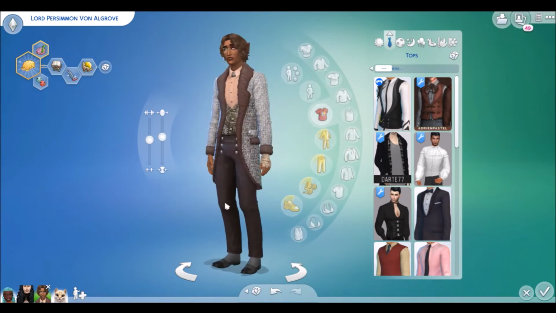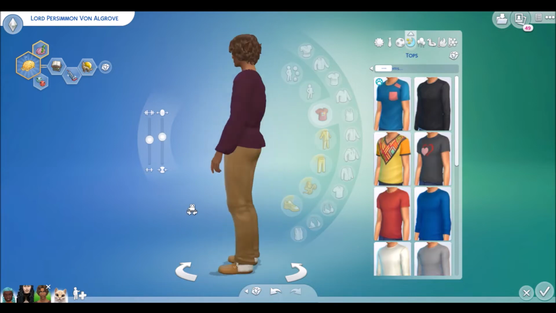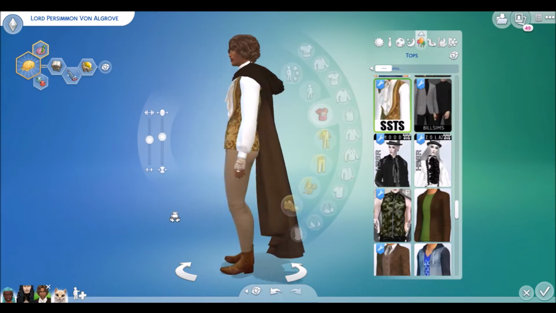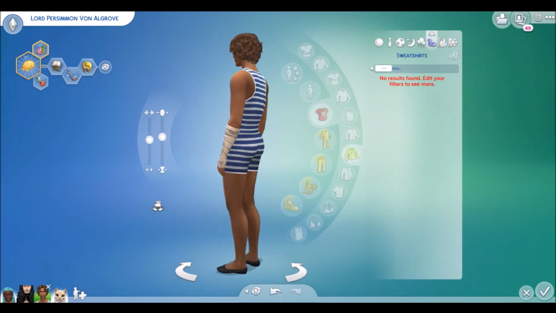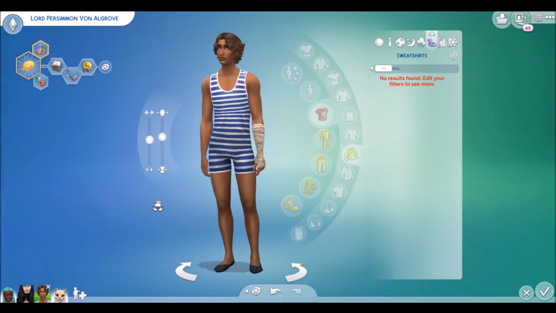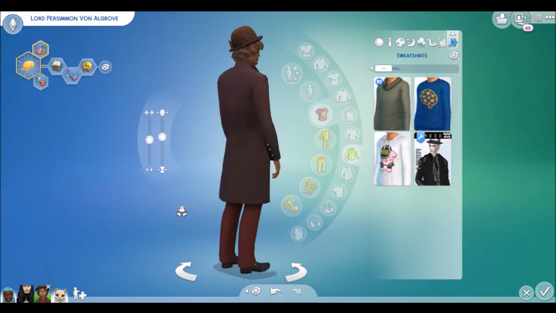You see he always has a bandage-wrapped hand. And this is athletic wear. Nighttime pajamas. Party wear, the giant dramatic cloak. Swimwear, like old-fashioned, like a bathing suit type of thing. Hot weather clothing. Cold weather clothing.